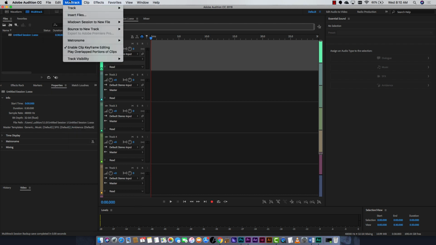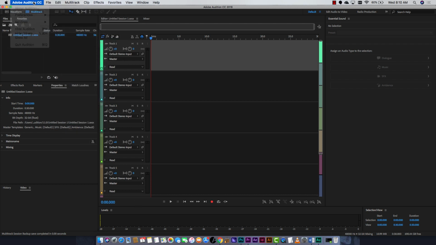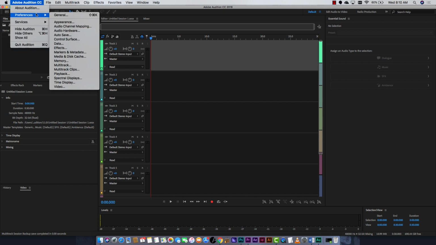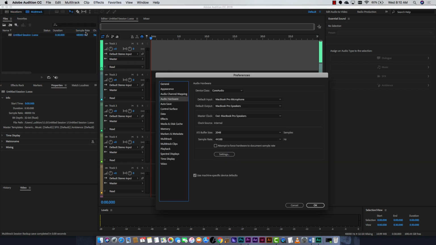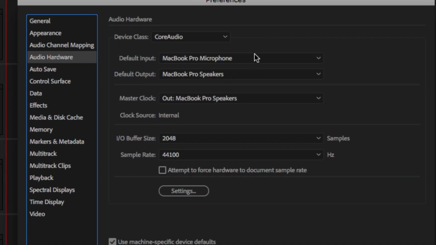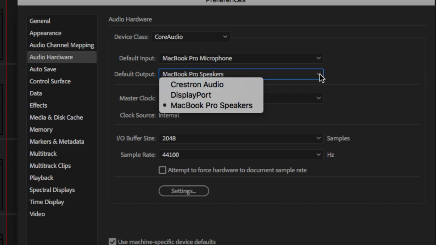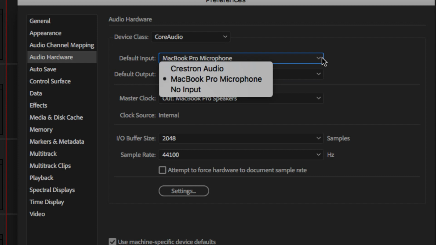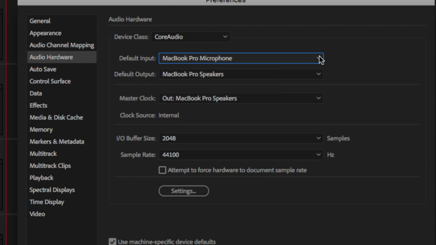The only thing that you need to do to make sure that you're ready to go is to set up your preferences, which are going to be under the Audition menu, and you'll see audio hardware as an option. So it will default to whatever is probably your system default for audio. So if it's a microphone that's built in, that's going to be visible naturally. Likewise, built-in speakers. You might see a headphone jack if you've got headphones plugged in. You might see a USB mic if you've got a mic plugged in. But mine is currently set to be just fine, so I can say OK.